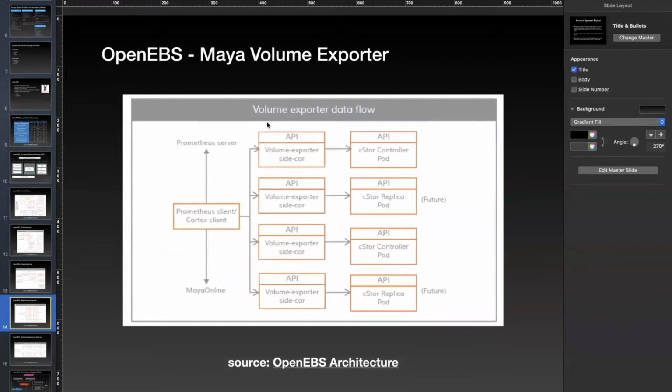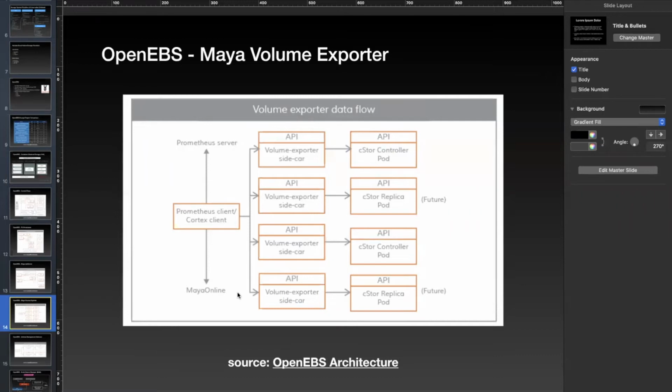This is the volume exporter data flow. It is good to know, though you probably won't interact with it directly. As I said, metrics are exported by Prometheus. As you can see, we have the Prometheus client, Maya Prometheus or Cortex client.